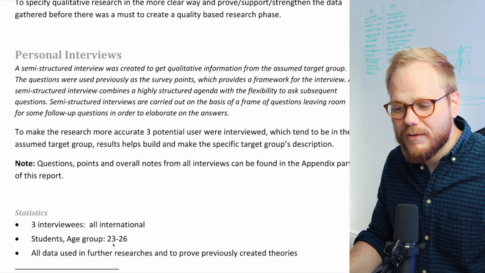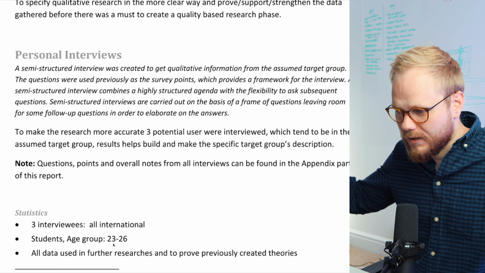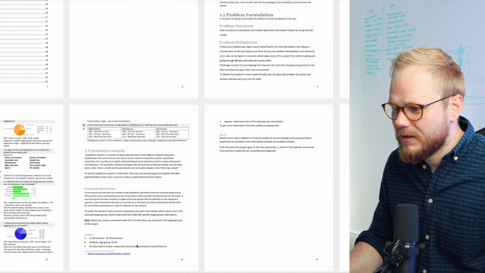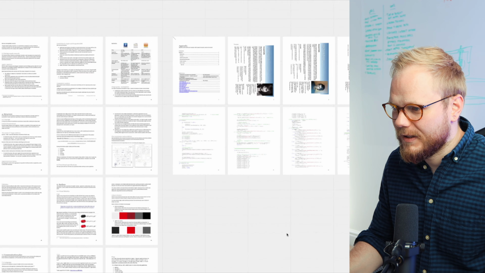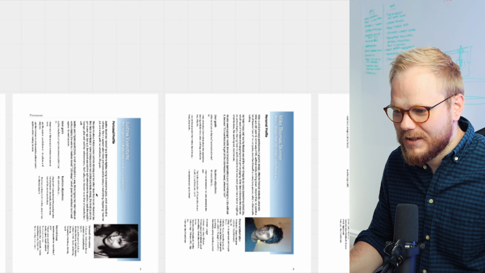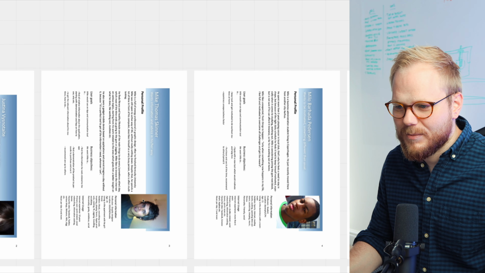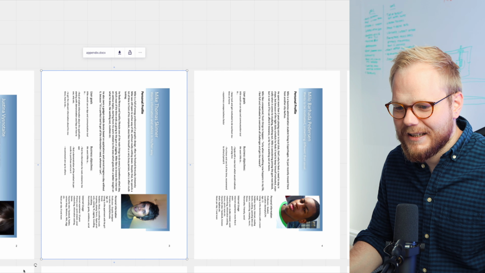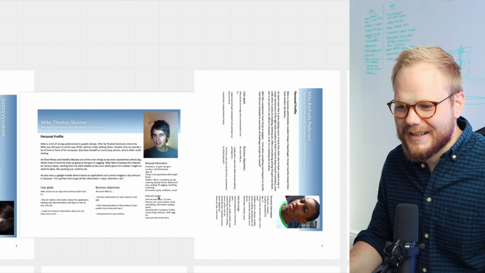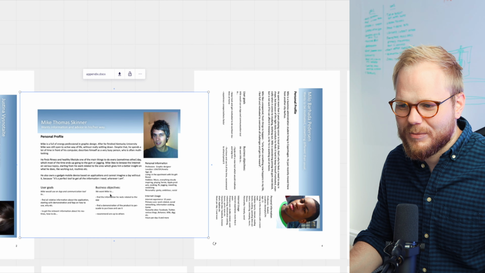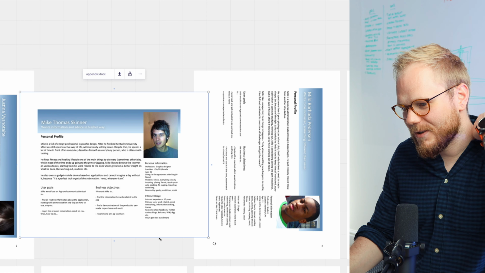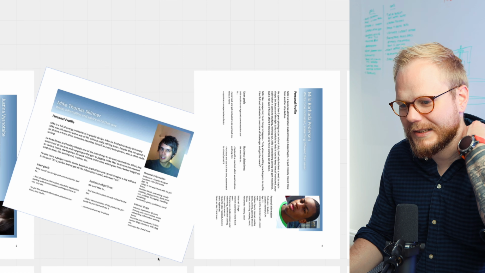Why did I pick those out of all the different people I could have picked, basically. And I know that in an appendix of this, I also have some very cringy personas. The only thing great about the personas is that I didn't include things which I wouldn't use. So they're very simple business goals and business objectives of what we want Mike to do. So it's all very focused on both users and business, basically.